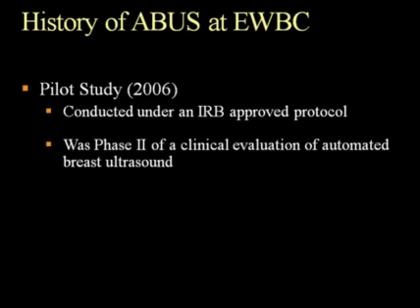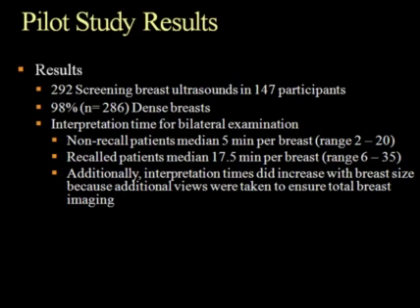The pilot study that we initiated in 2006 was phase 2 of our clinical evaluation with automated breast ultrasound. The results of that, we had 292 screening breast ultrasounds in 147 participants. 98% were dense breasts. We looked at the non-recall patient's time that it took us to do the examination, and also for the recall patients. It took me longer to interpret the exam, obviously, when I was going to recall a patient. That was an average of 17.5 minutes per breast, as opposed to for the non-recall patients, 5 minutes per breast.